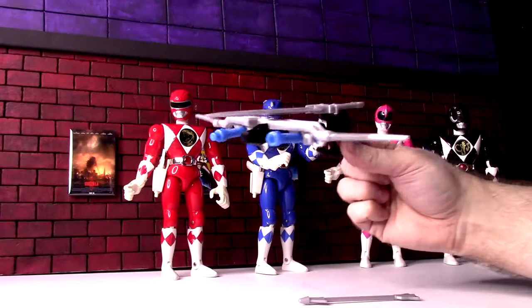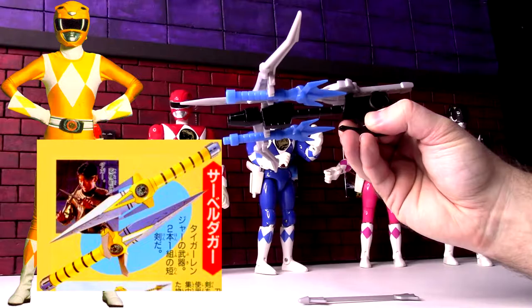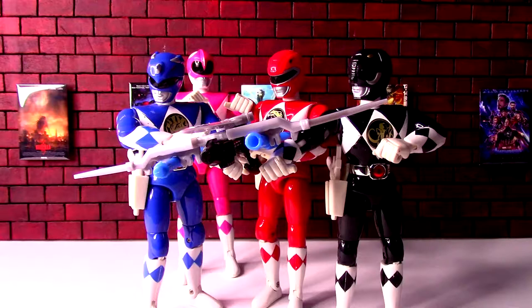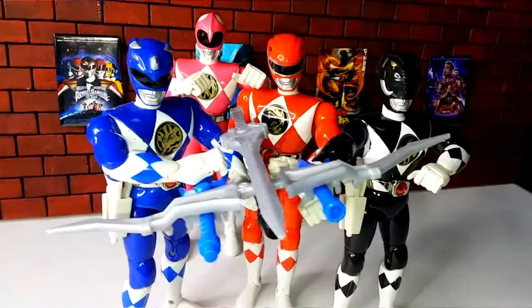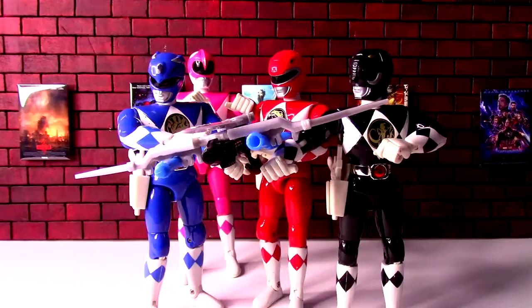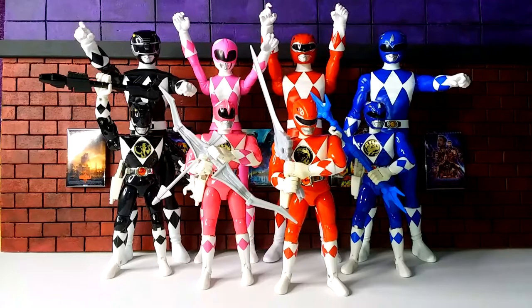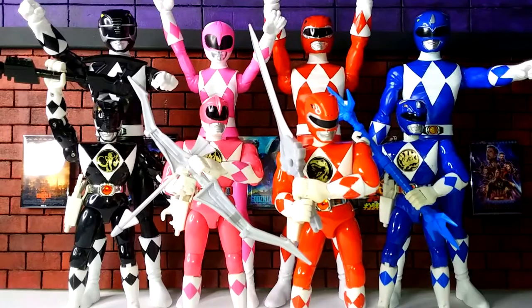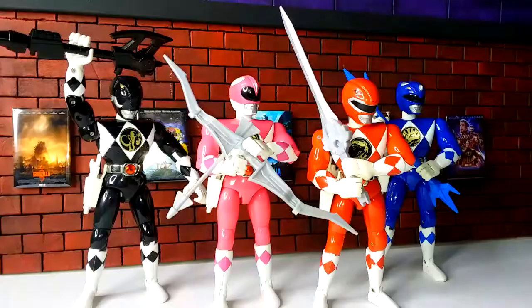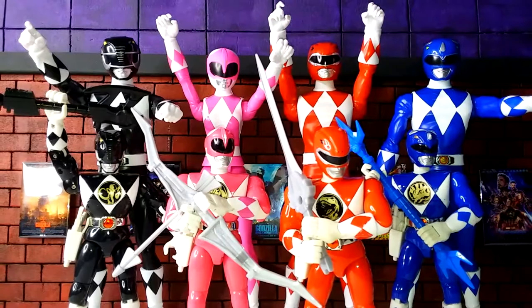I am looking at this and there is a hole here for the combined weapon — I think it does lock in there, and then the lance's spot and the sword's spot all connect. So it actually does form the cannon. We're missing the Yellow Ranger's daggers; I hope they make that because it would be really cool to pose them all together doing their howling cannon whole-weapon combined blast. The peg hole doesn't make it look very good for the blue one. This part looks more like the cannon barrel. We really need the Yellow Ranger's daggers. The Green Ranger figure would have his Dragon Dagger — it doesn't combine with this cannon setup, but he has his own unique flute dagger weapon that would be pretty cool, or his alternate sword from when he was against the Rangers.